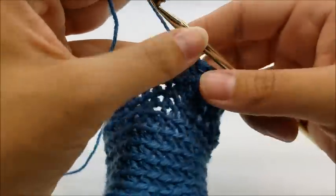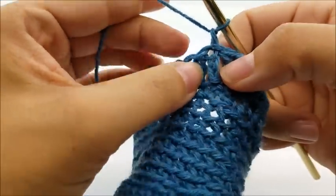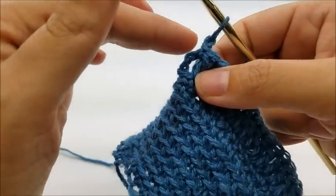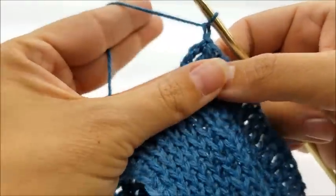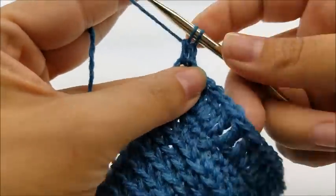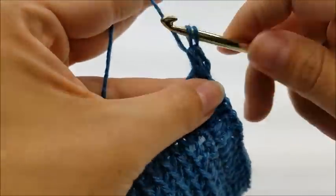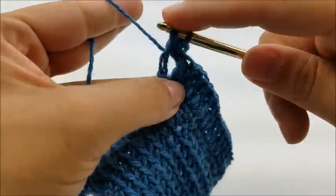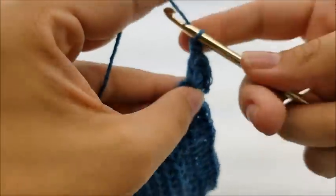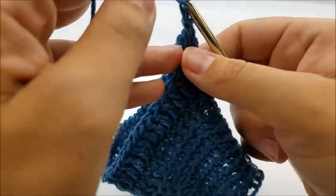And now I'm going to work some crocodile stitches. So I'm going to chain one, and I'm going to work down this chain three. So what I kind of do is fold my piece in half and kind of pull that chain three up. And I'm going to work 5 double crochets down the post of this chain three here. So I'm going to yarn over and go right through the post and double crochet, and I want to do that 5 times. So that's 1, 2, 3, 4, and 5, and then I'm going to chain 1 and kind of flip my work around.